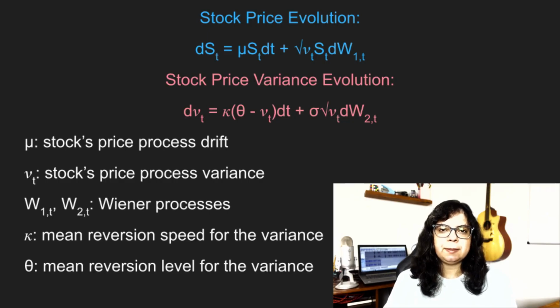So, as the Heston model is a very interesting model when thinking about pricing options in a real financial markets context, today we are going to implement it in Python. But before we go to the simulation, I'm going to show you two equations that describe mathematically the Heston model. The first equation is a stochastic differential equation that defines an evolution for the underlying stock price, and the second equation is a stochastic differential equation that defines an evolution for the volatility of the underlying stock price.